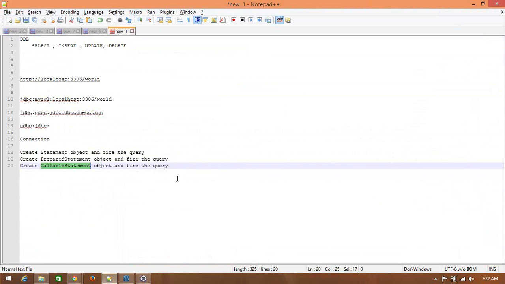So Bipin, I'm sure you are writing some running notes, right? Yes, that's what I'm doing. Okay. So you can write like this, no need to write whatever I said. You can write in your own way. Create connection object. In a diagrammatic way you can do it like this. If you write in a diagrammatic way, it will be easy to understand only by you, not by others.